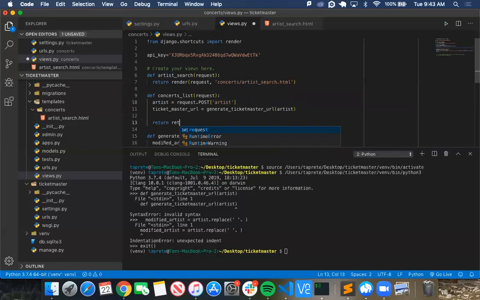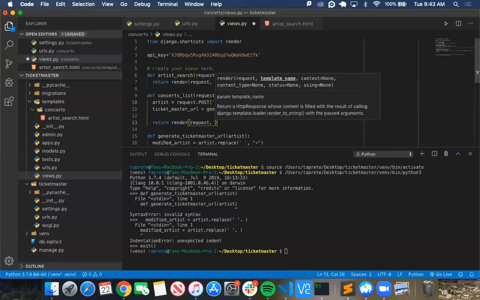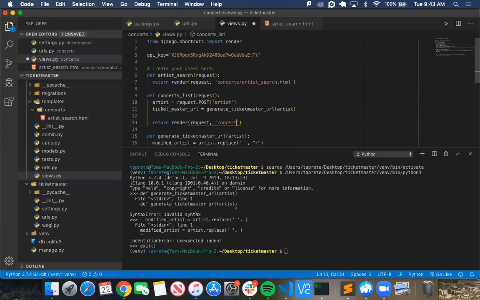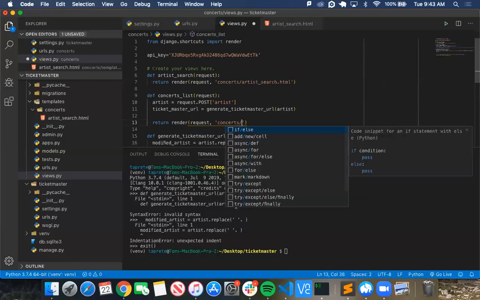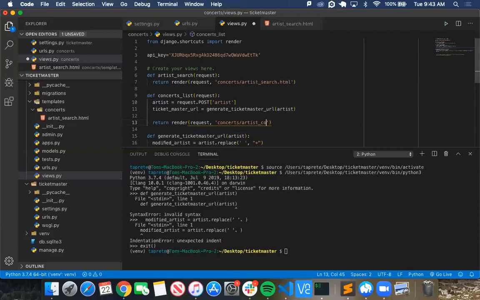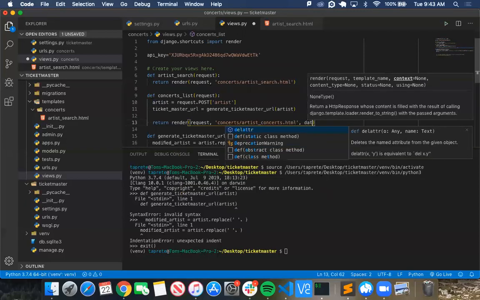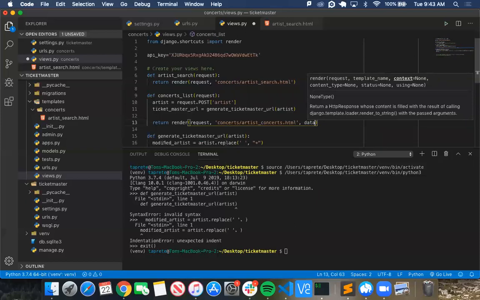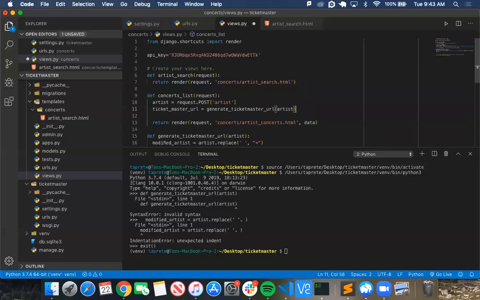Well, eventually we're going to return render the request some concerts/artist concerts HTML, and then we're going to have to pass in some data here, which has to be a dictionary. So we have our Ticketmaster URL, but what else?